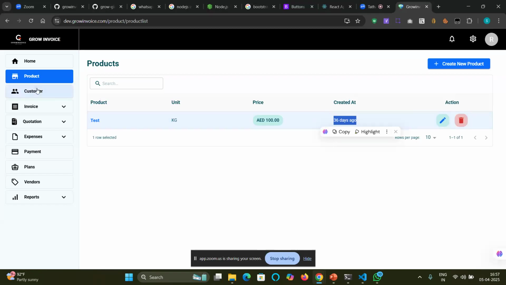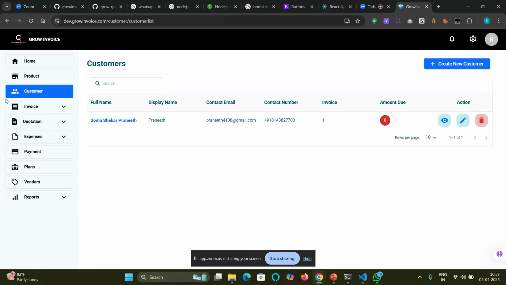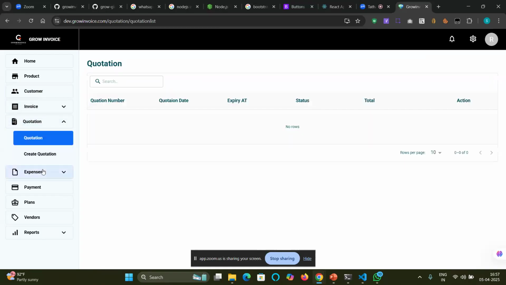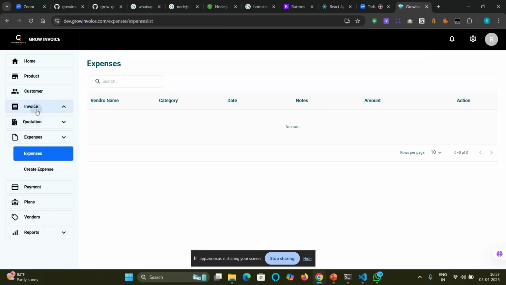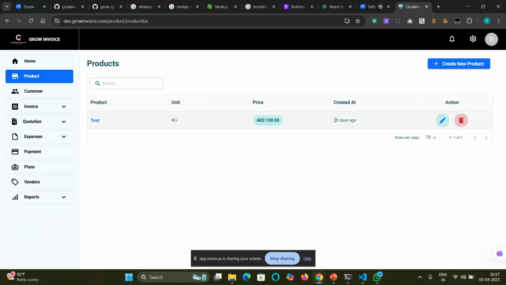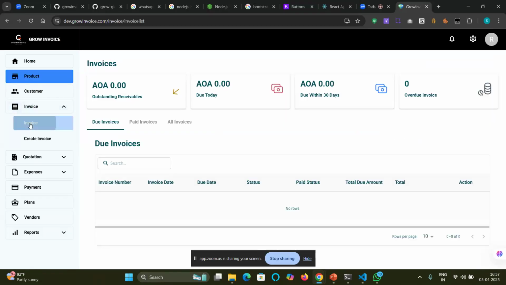But whenever we go to the customer, here we are not showing it, and for the invoice also we are not showing it. I think I don't have the data. Here we have the dates. The invoice date is there, right? In the product, created is showing as 36 days ago. But when I go to the invoice section, I need to show the date. I need to have one code, let's say I have something like a string.